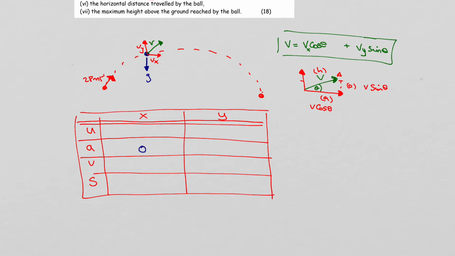Initial velocity we can see is going to be in the x direction, u cos theta, and in the y direction, u sine theta. We can see that from up here. Because the initial velocity is thrown upwards and gravity is in the opposite direction downwards, then gravity has to be given a negative sign because it's in the opposite direction to the initial velocity.